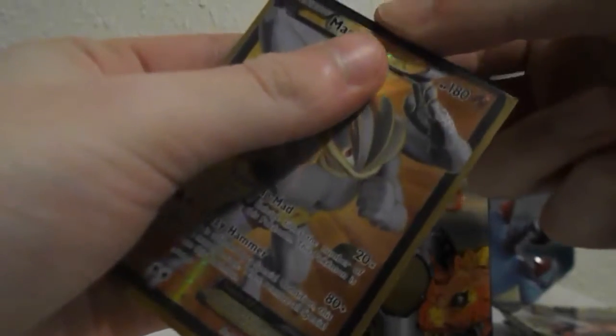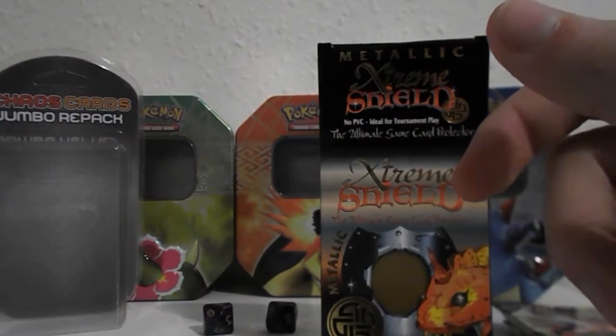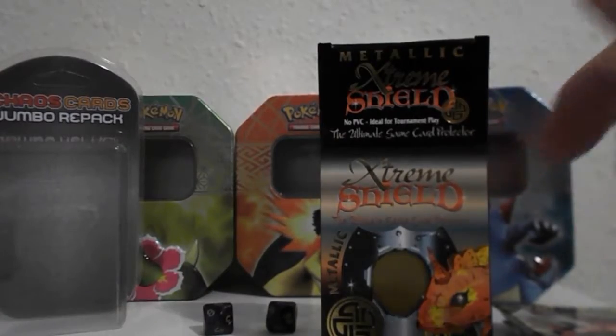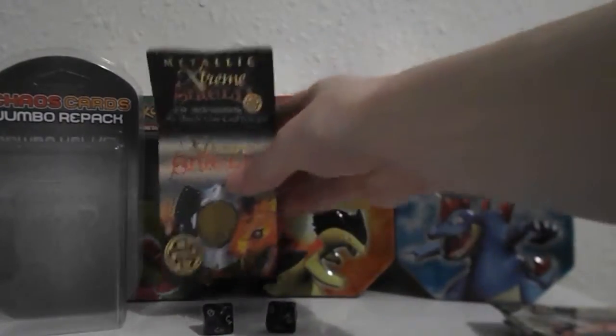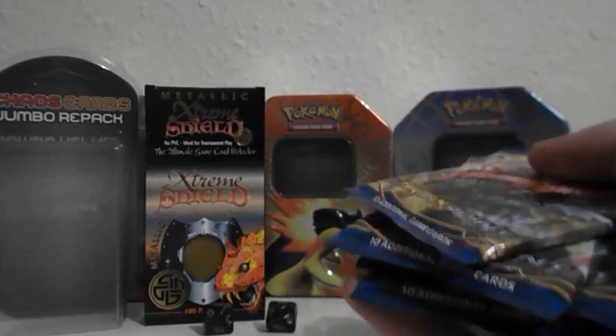again, two holos and an EX Full Art so far. That's amazing. My bad luck is getting ever so slightly better. Yes, yes. Oh dear. Anyway, onto the Breakpoint packs.